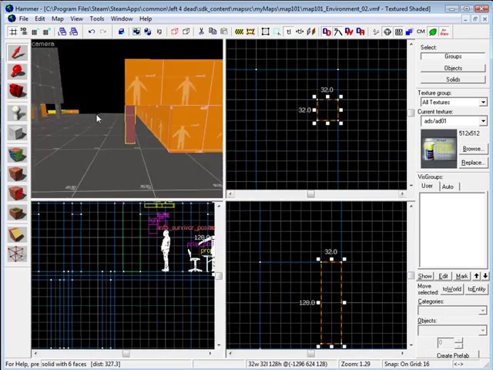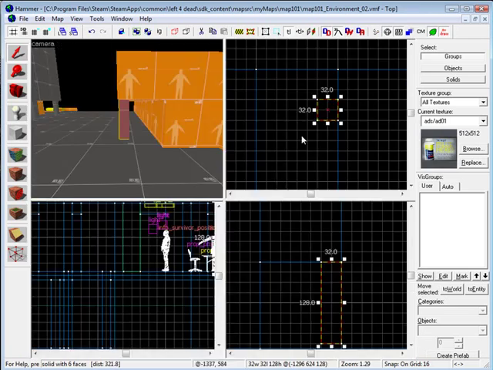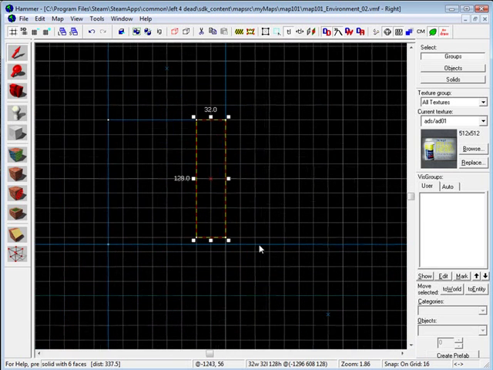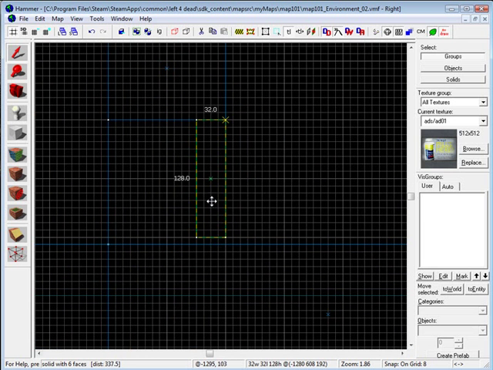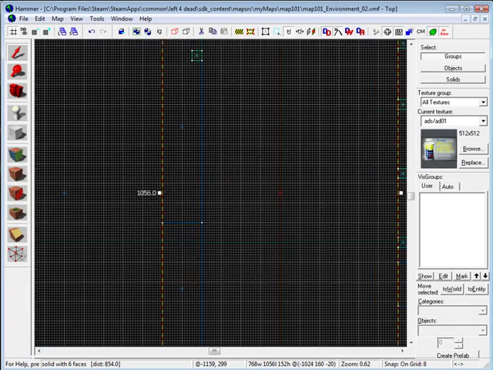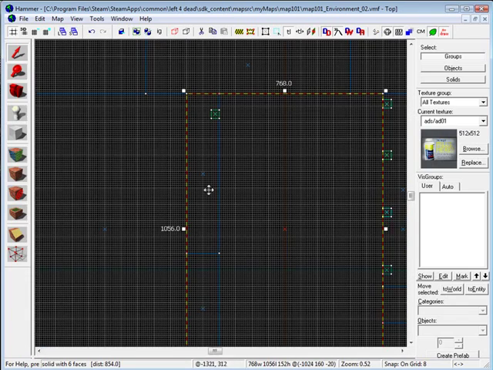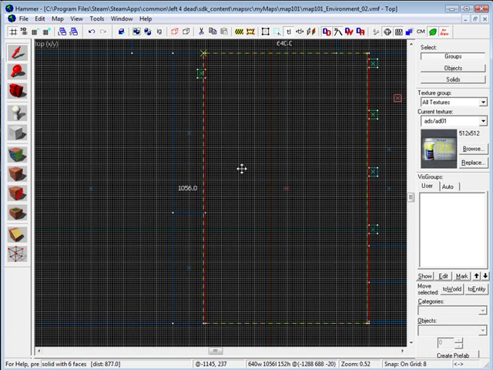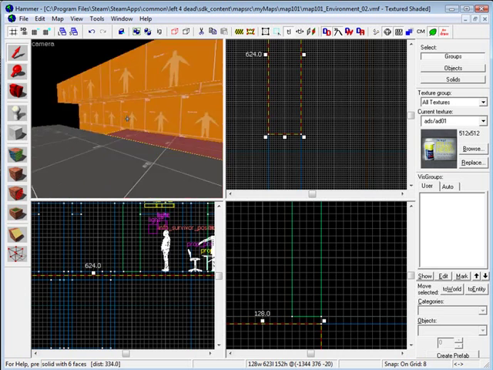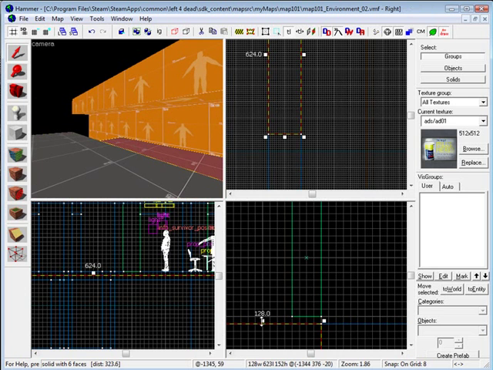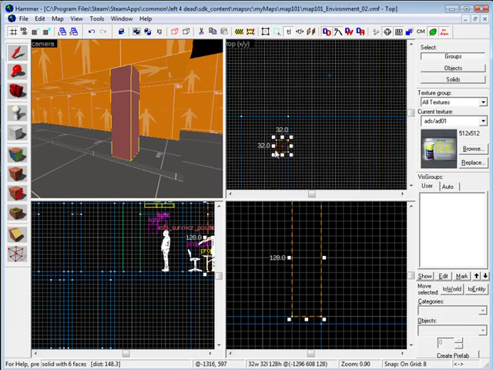So it's pretty much the same thing that I've been doing before. I'm just taking the brushes, duplicating, moving them over, testing the scale, creating columns back and forth. So you got a sense of the workflow of how this environment came together.